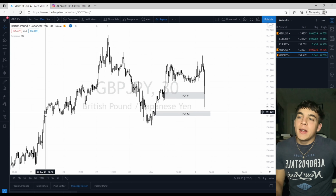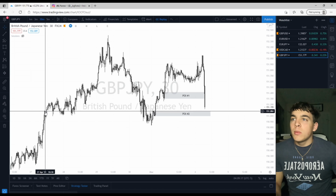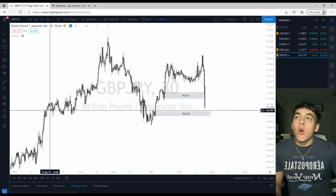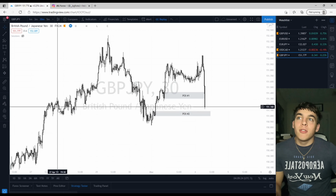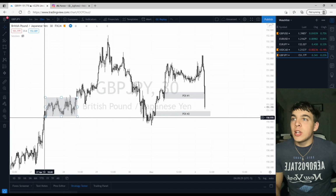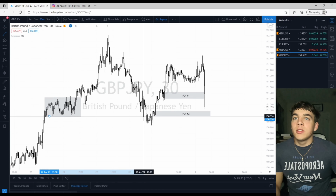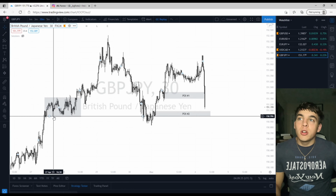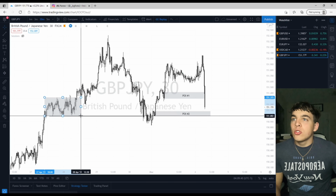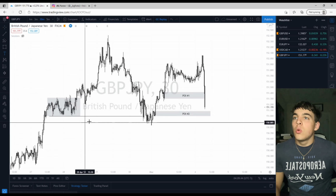So we're going to start right here on April 27th, where we pretty much made the highest point of this expansion to the upside before we started to range. Okay, before we stopped for a little range and then continued up. So all I'm going to do is map this range out, and I'm going to draw a little line below these lows. We have pretty much what you can call a little triple bottom here, and what this also means is that is going to be potential liquidity in the market.